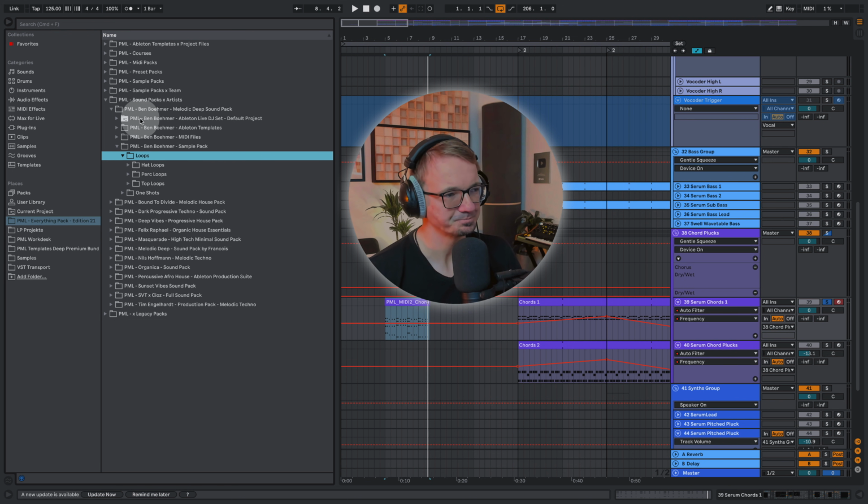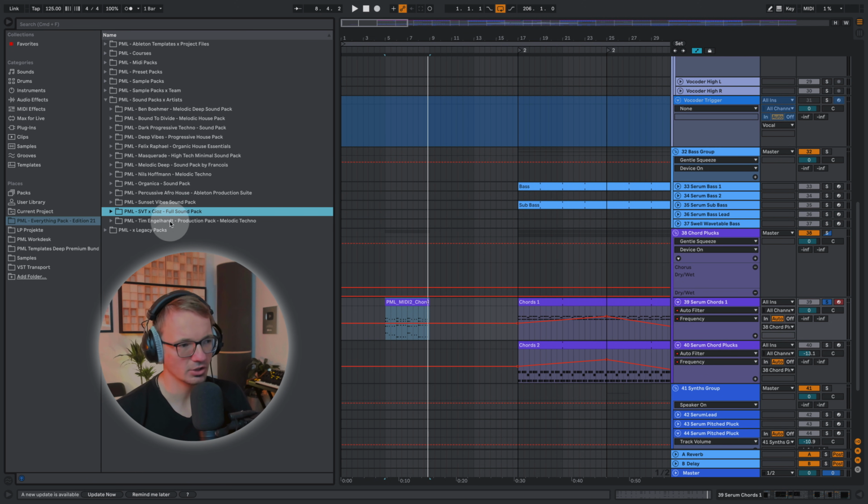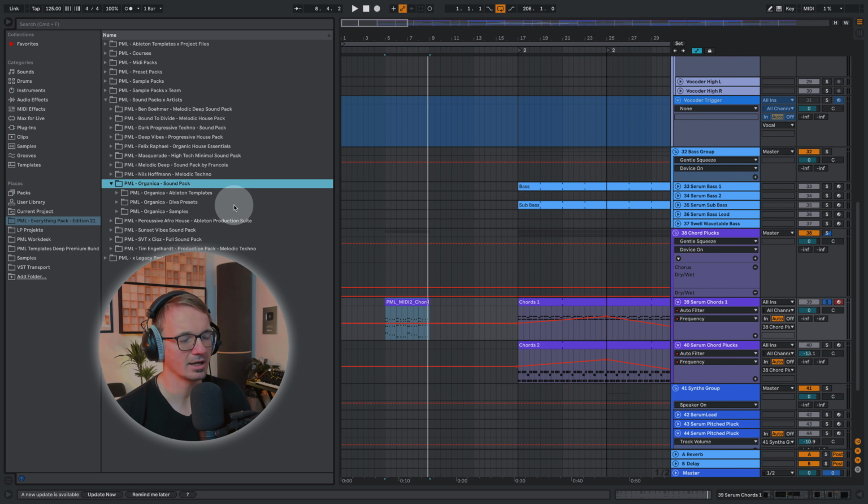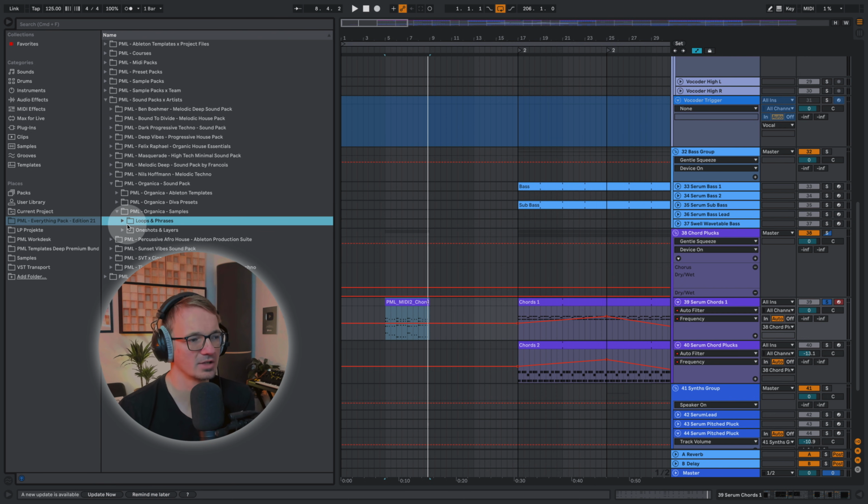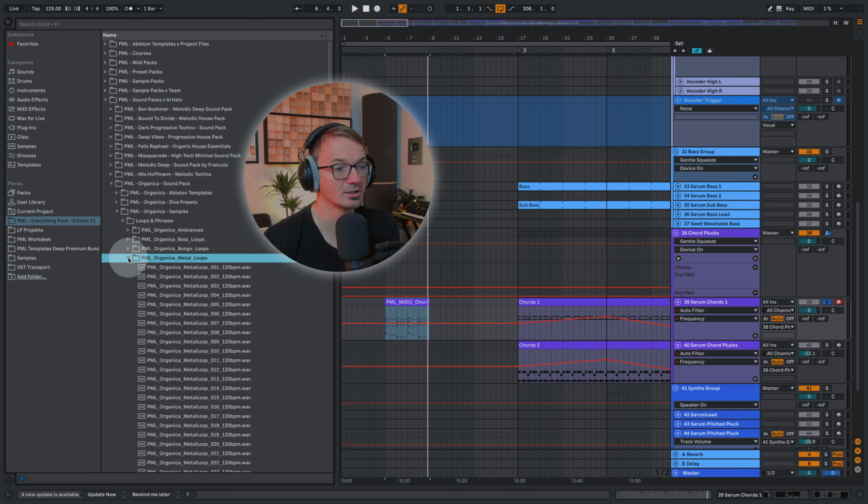For example, we have the one with Ben Böhmer. The latest edition is the Chots pack right here, with the label Steel for Talent and the artist Chots. A great pack, because everything works really nice together here and is super groovy. We also have the Organica pack in here, which is Organic House, done by Yannick Mounts and Braskin, two producers from Berlin. They included a sample pack with great samples. For example, the metal loops are super interesting.